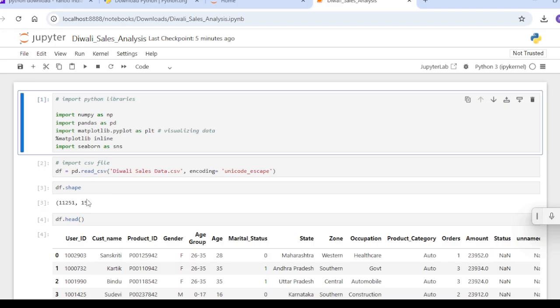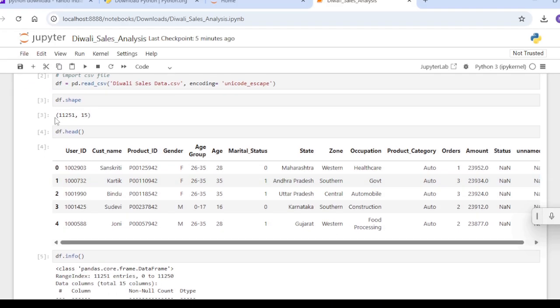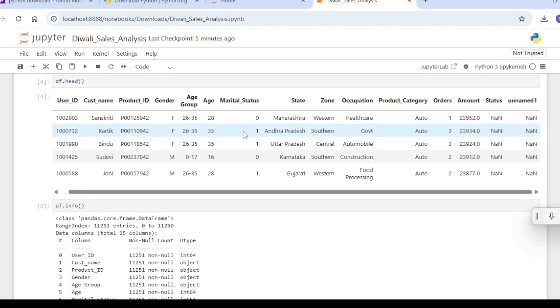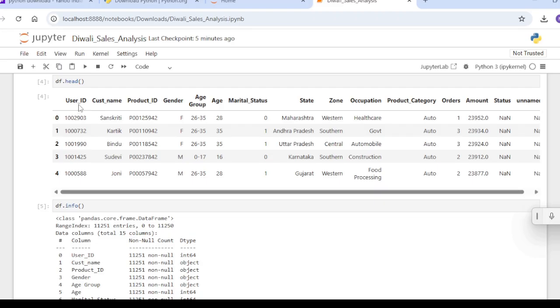They also show the shape, like 111,251 rows and 15 columns. And there's our sheet with user ID, customer name, and so on.